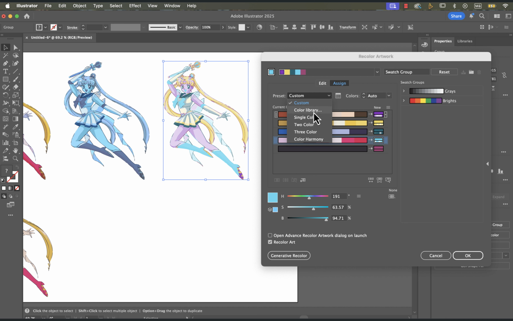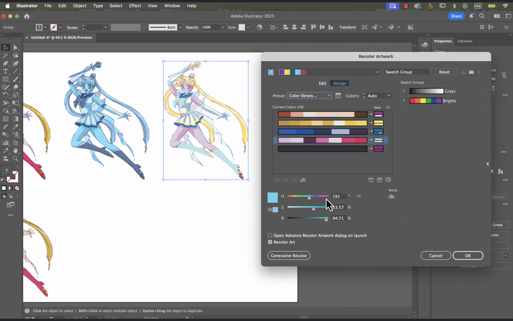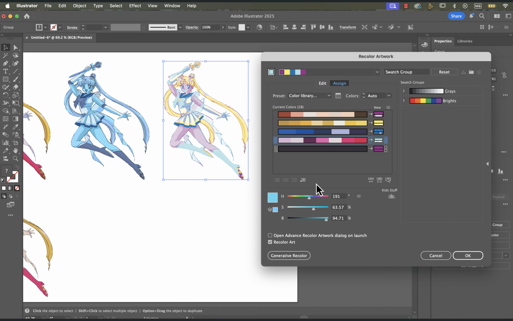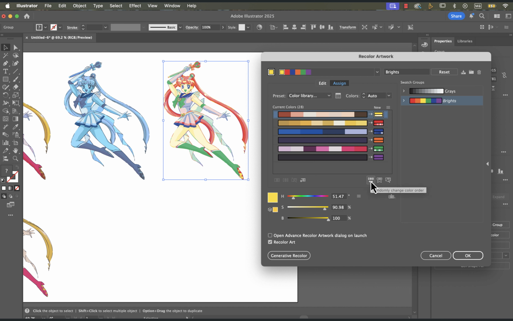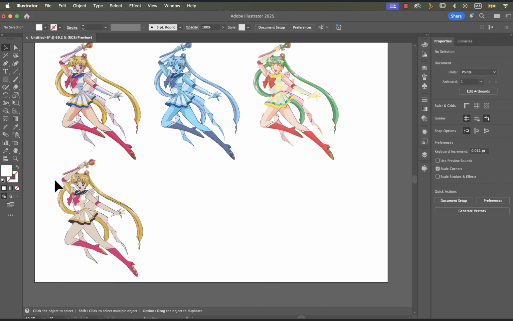So here you can see you've got color library. At the moment it's on none, but I can go in here and it brings in a whole lot of things. So I'll go kid stuff, brings up a certain kind of color sequence. You can do it through there as well. So it's kind of endless. You can have color groups, bring in things from the library color sets, change them here, and cycle through. So I can go okay with that. And just a very fast way to get other options.